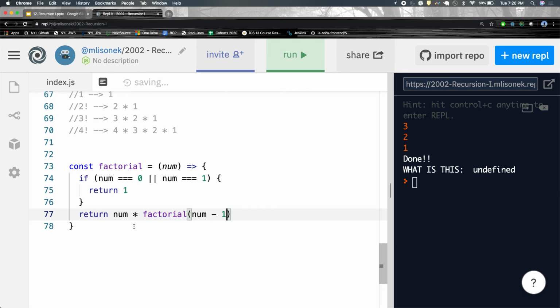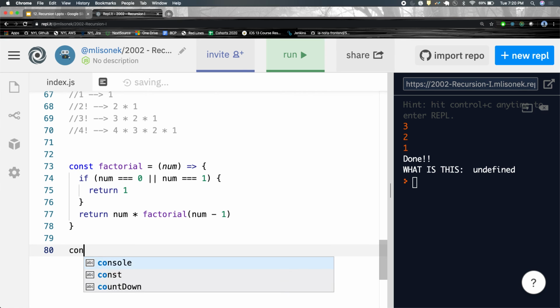This is step 2. Step 2 is, during your recursive call, make sure you are changing your input in a way that will make your base case hit eventually. So I'm throwing in num minus 1 because our base case is 0 or 1. This will go down every time until we return 1.